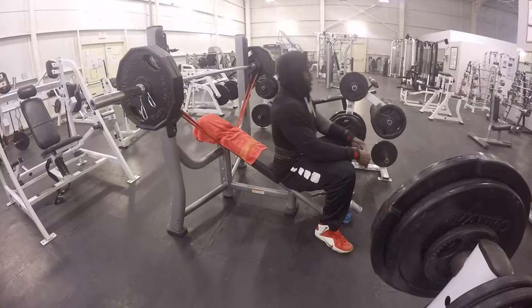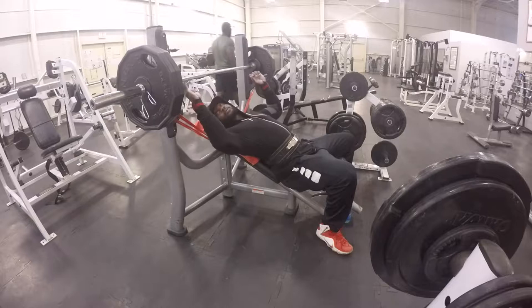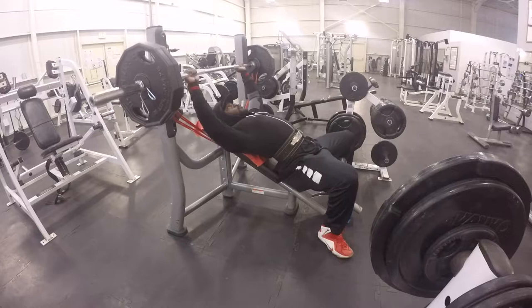Right here, you can see this is my first working set at 225. Now, like I said before, what I usually do is my first workout for the day, or the first workout for that body part, would be what I'm trying to put emphasis on. So if you're trying to work your lower pecs more, you can start off with decline. If you want to work your upper chest more, you can start off with incline.